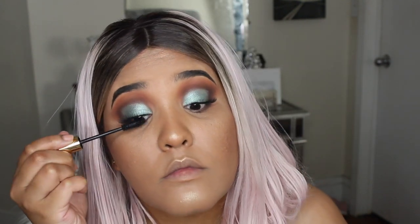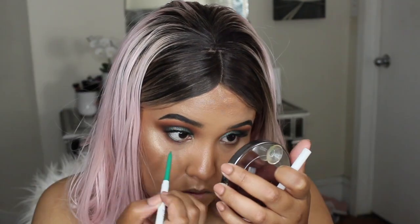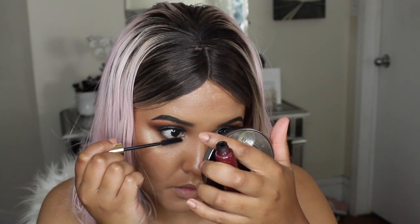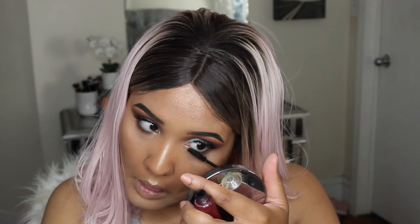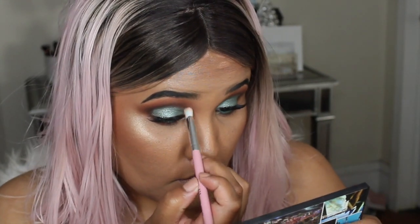For lashes I'm using the PS Sultry Fold lashes from Primark. For mascara I'm using the Wonder Beauty Unlash mascara in shade Tarmac. Eyeliner is from ColourPop — Teaspoon on the bottom and Suede on top. For the inner corner and brow bone I'm using Blaze from the Born to Run palette.